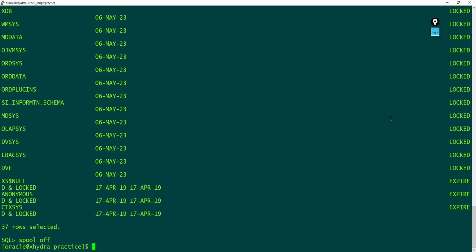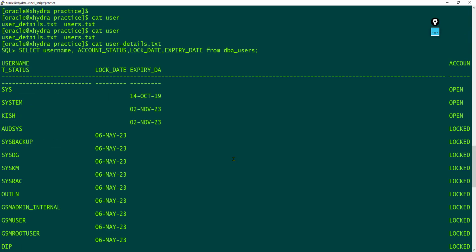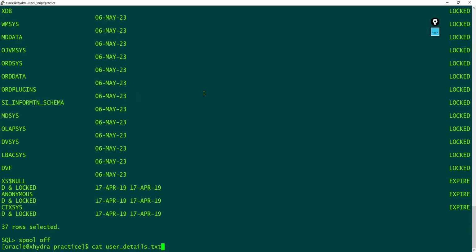Now I have to use awk to satisfy this requirement. I can use a combination of two commands. I can use cat user details.